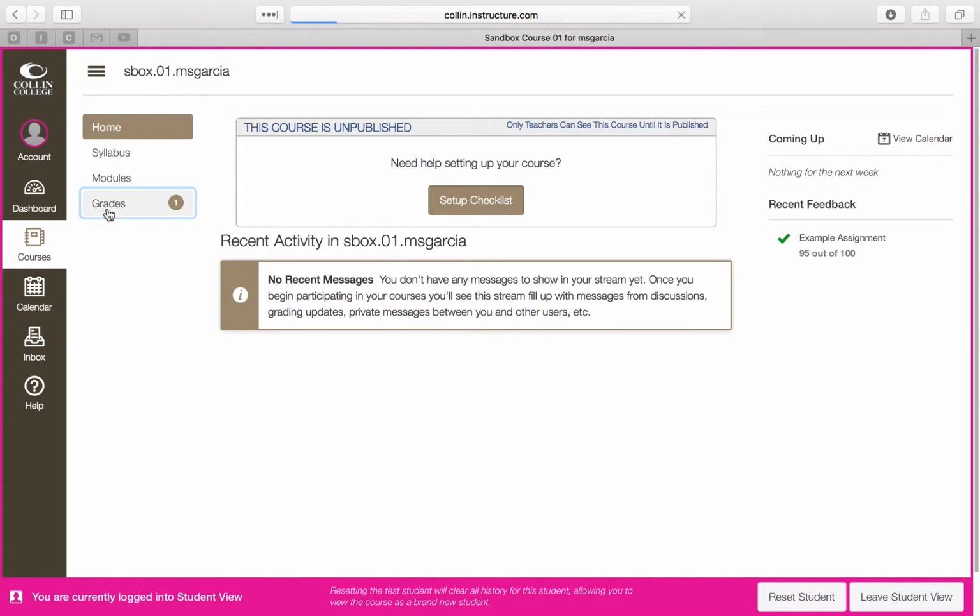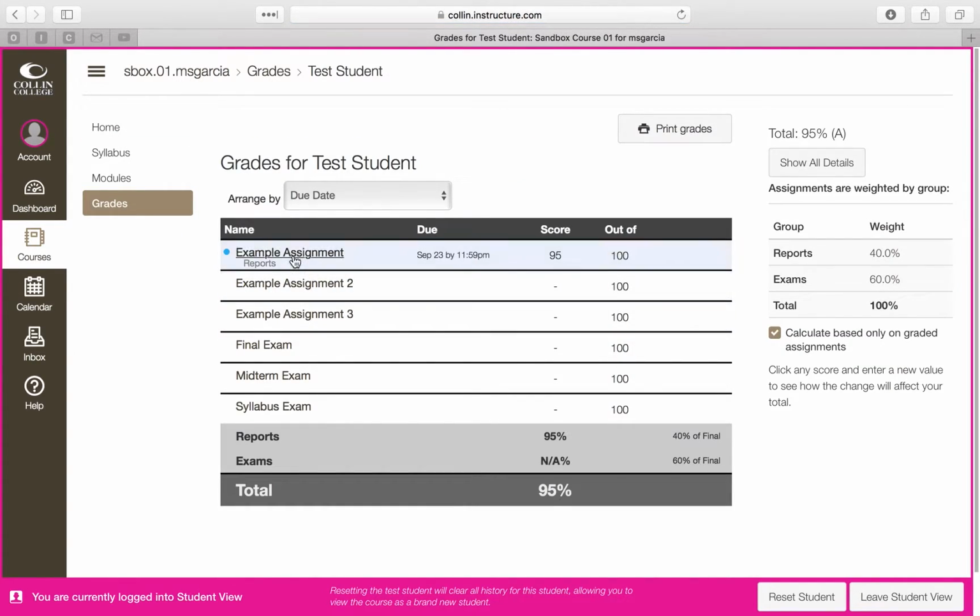So if I click on grades, this is going to take me to the grade page, where I can actually see that example assignment along with several other assignments. Now, any assignment that has a recent update to it is going to have one of these blue circles next to it. So this lets me know this is the newly updated assignment in terms of a grade. And I'll talk a little bit more about the gradebook and what you can do with it in just a little bit.